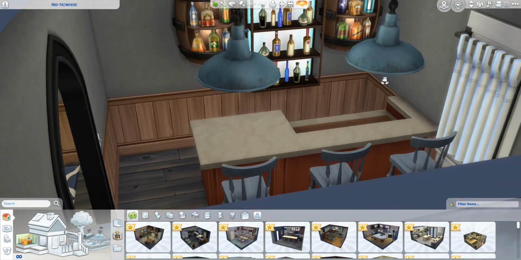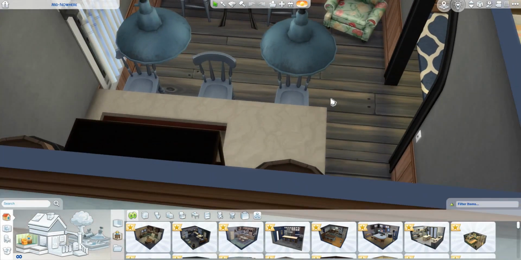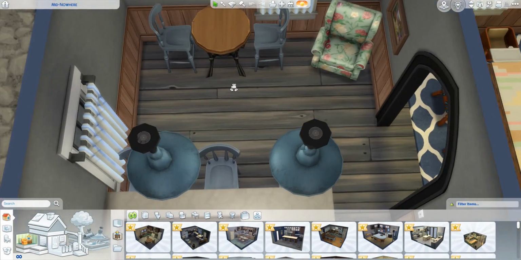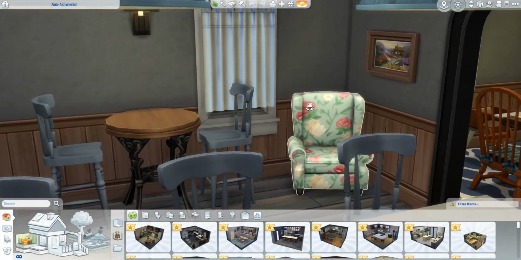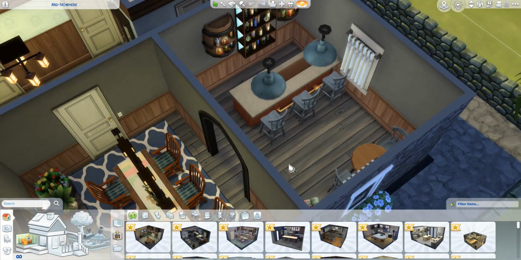And yeah, this is the dining room and the little bar area. I don't know why you need a bar area in a house, but you have one. You can also refunction it to be a fitness room or something. But why you'd want to have a fitness room is even more beyond me than a bar. And yeah, just a little cozy space to hang out.